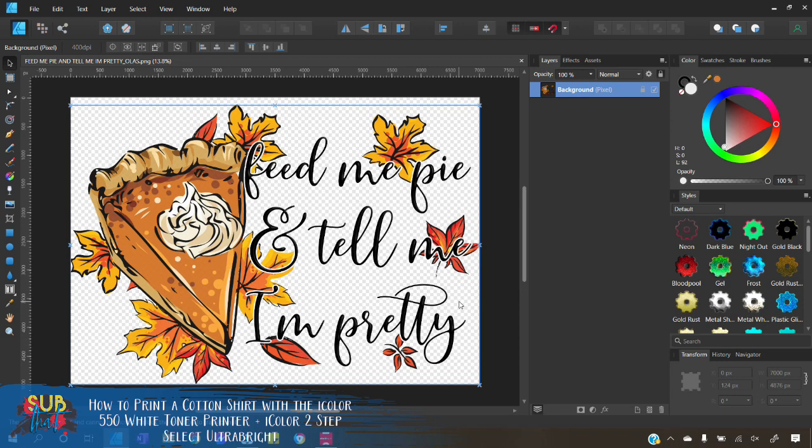The best way to approach this is to have specific colors you use and modify your artwork to suit those colors. For this particular design I have a couple of shirt color options. I could do white, or I could use a burnt orange/brown color shirt — I'd have the ability to completely remove the pie color and let the shirt be that color. I could even change the orange in the leaves to match and use the shirt color there too, creating a ton of negative space in this design by default.